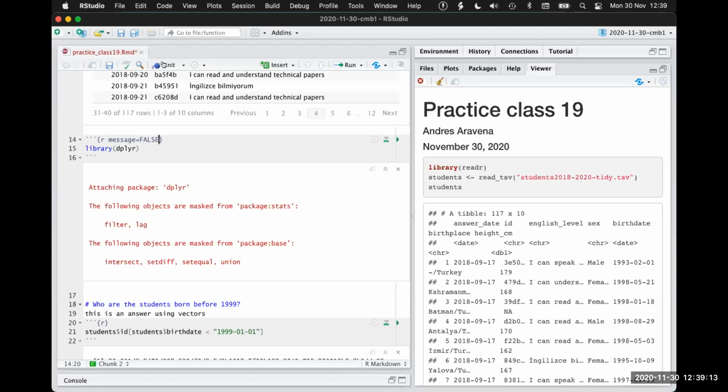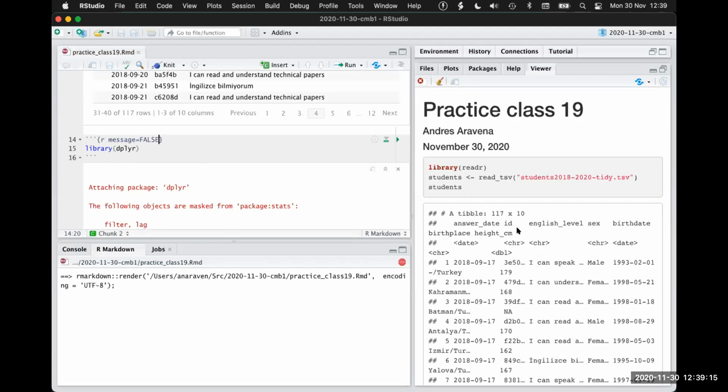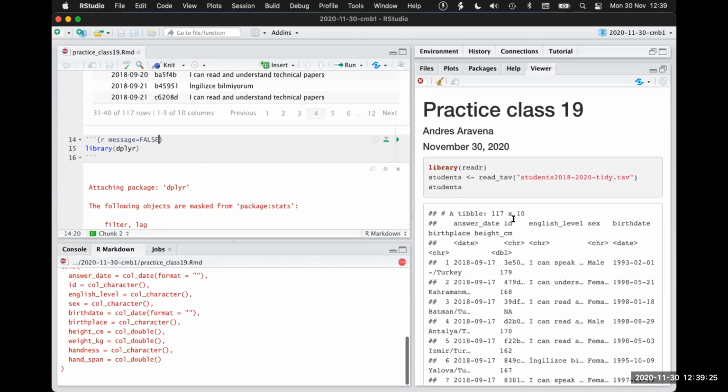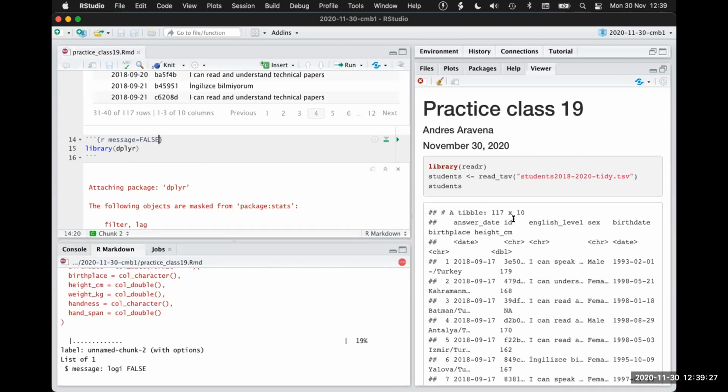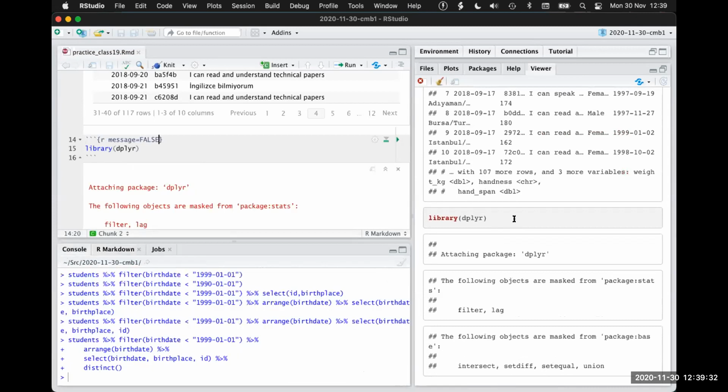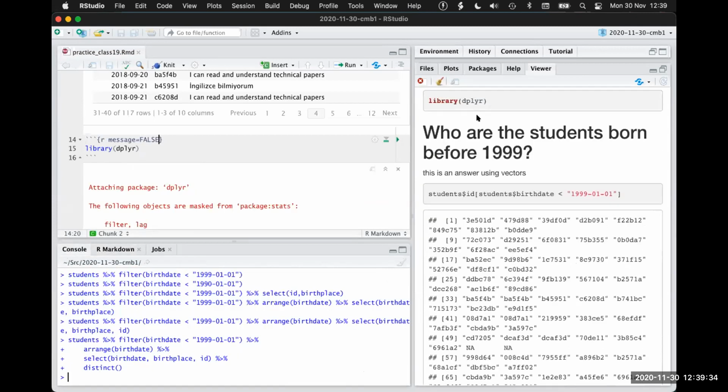Let's try now. I hope that will make it cleaner. One second. Yeah, now there is no message here. Okay.